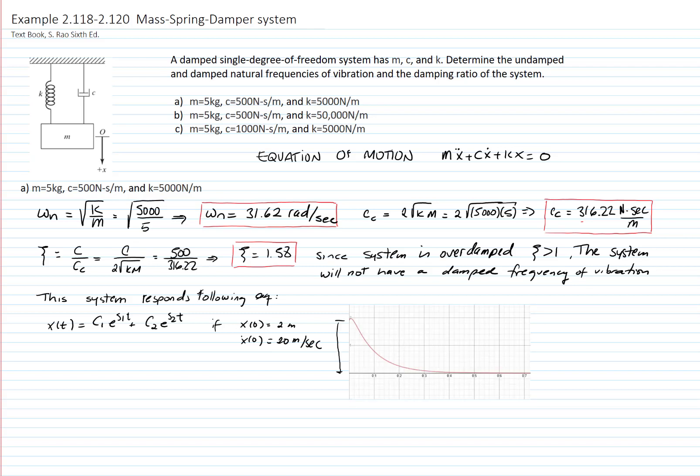This is 2 meters and the velocity over here. The velocity gives me the angle, how the curve starts, and this is 20 meters per second. With this type of combination between mass, damping coefficient, and spring constant, the system goes very slowly to the equilibrium position.